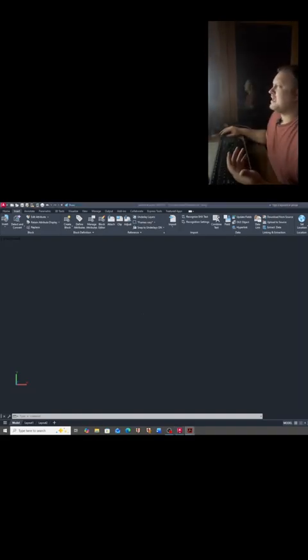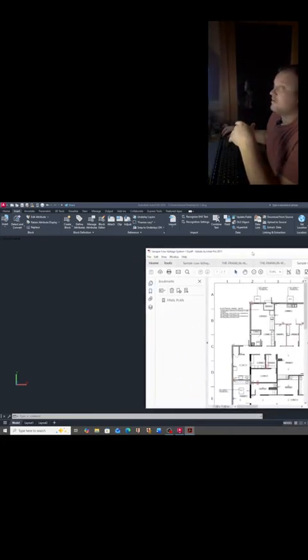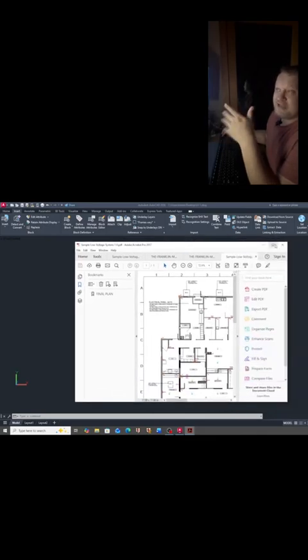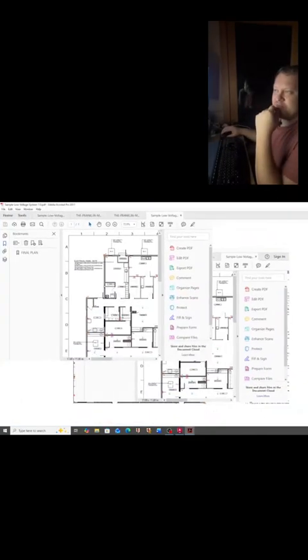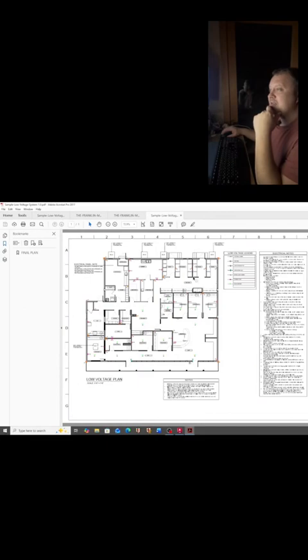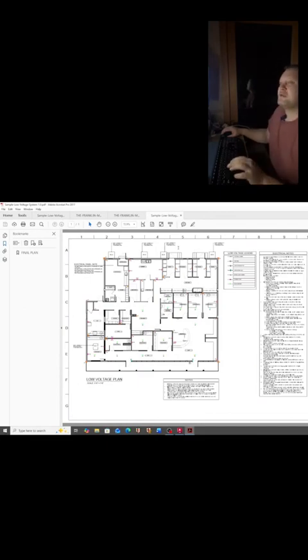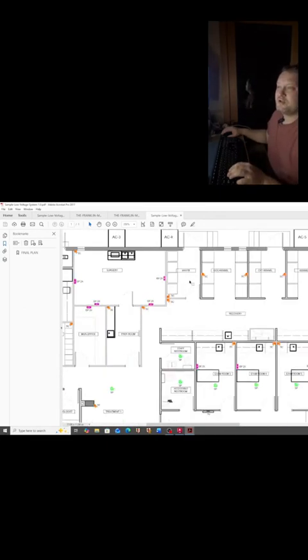what if we weren't provided the DWG file, and all we were given was a set of plans. So it's going to be up to us to create the building, or at least have the outline of the building, so that we have something to accurately lay this out. So I'm opening this PDF that I downloaded from online, just a sample job, and this is what we're working towards.